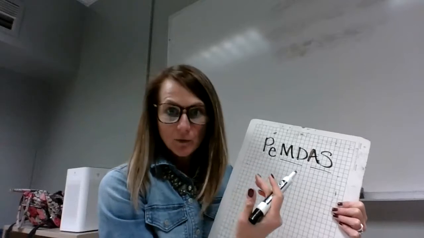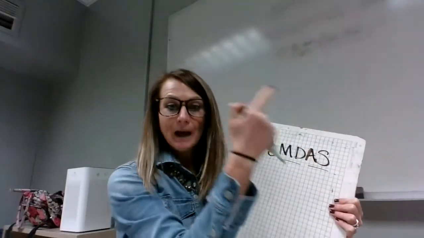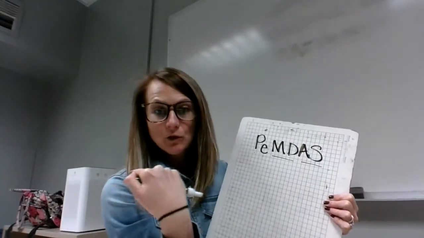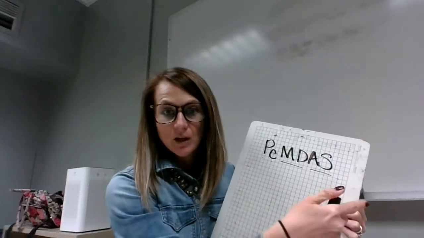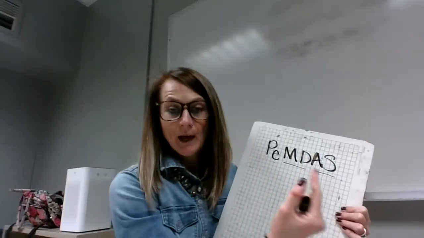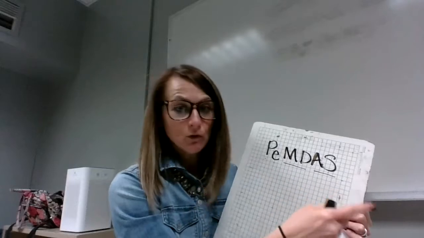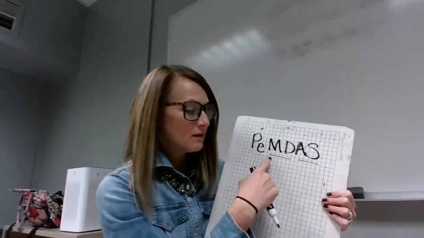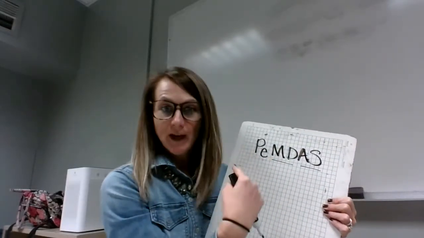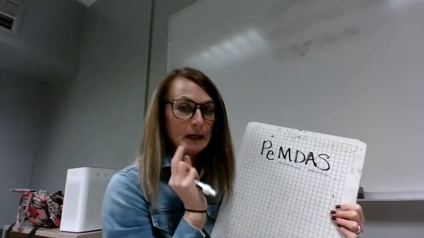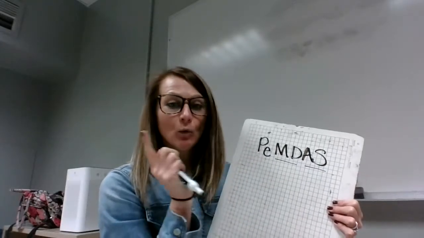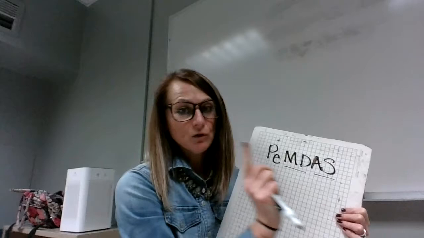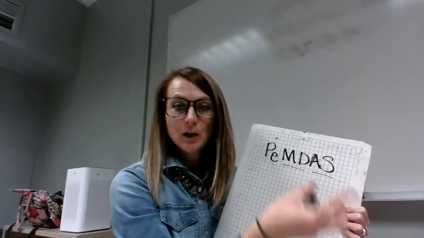Now, when you do the multiplying and dividing piece, you really just go back to the beginning of the equation and you read it like you're reading a sentence in literacy. You're just going left to right. And whatever you bump into first is what you do first. And you don't necessarily do multiplying before dividing. Multiplying and dividing are like the same team, same thing. Whichever one of those two things you bump into first when you're reading from left to right, you'll do.